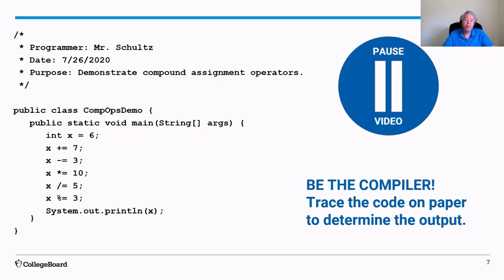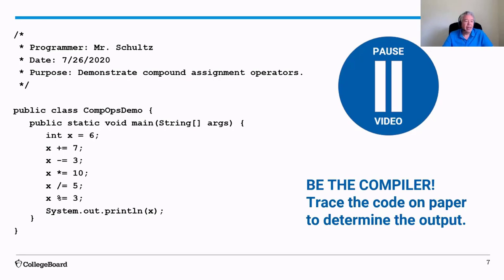So tracing code on paper is a big part of what we as programmers do. It's an exercise. It's something that needs practice. We need to be able to practice going through and we develop a system for tracing code on paper. So what I'd like you to do, pause the video, trace the code on paper to determine what the output's going to be, and then after you've had a chance to do that, again, we're not doing this in your IDE. This is strictly a paper-based exercise. Once you've had a chance to do that, press play, and we'll continue, and we'll break it down piece by piece. So go ahead and press pause, and when you're ready, press play, and we'll keep going.